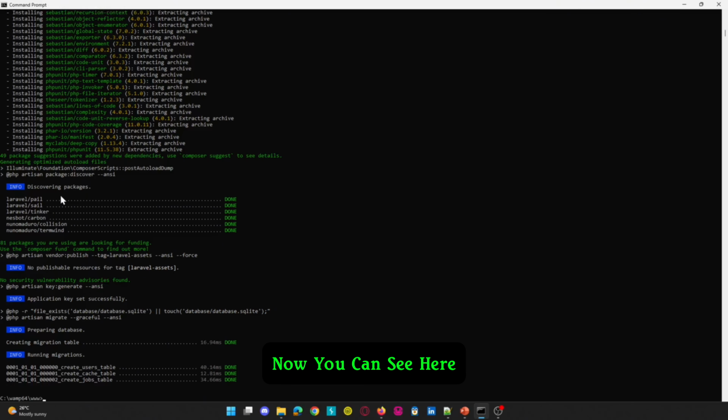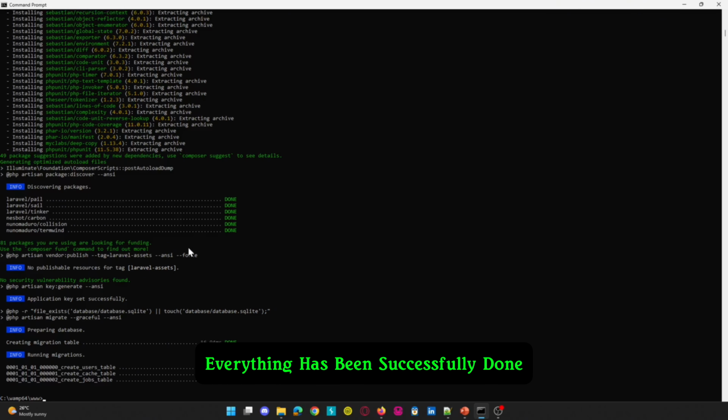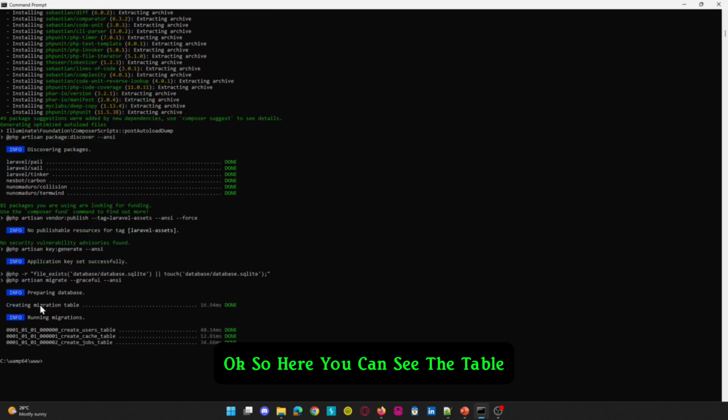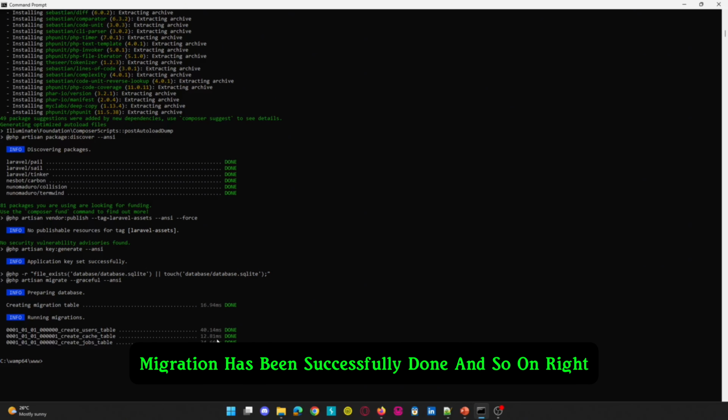Now you can see here, everything has been successfully done. If you want to publish, it gives us a few hints. If you want to migrate the database. Okay, so here you can see the table migration has been successfully done and so on, right?